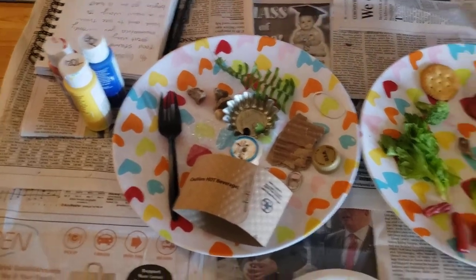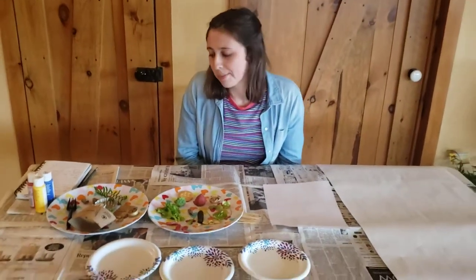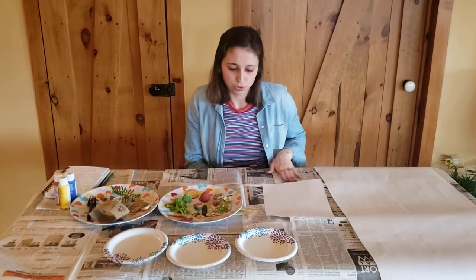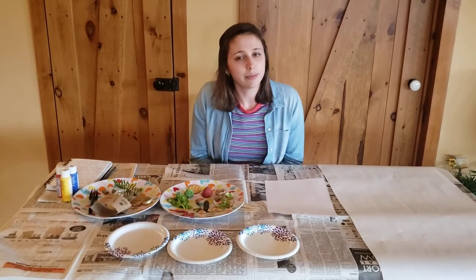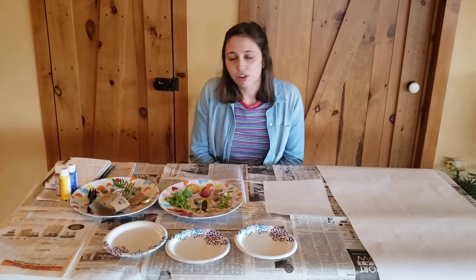Once you've gathered all these materials, you're almost ready to stamp. Before you get stamping, you want to make sure to cover your work area with something so you don't wreck the table or counter you're working on. I like to just use newspaper. Then you can get your paint ready. A great kind of paint to use for this is washable paint, just so you don't wreck your clothes if you get paint on them.